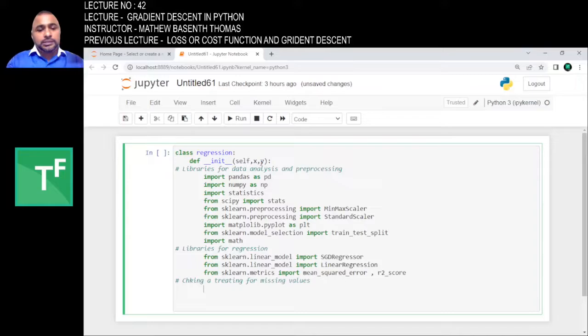So I will just use that. And the first one is a for loop: for i in data1.isnull().sum(). You remember, if you use this command, it's going to provide you the number of null values.